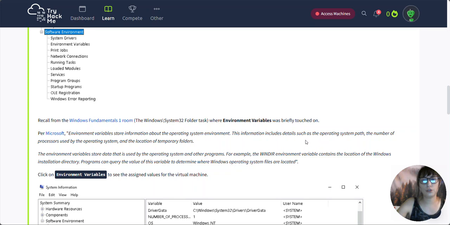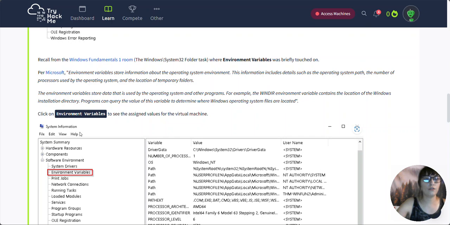This information includes details such as the operating system path, the number of processors used by the operating system, and the location of temporary folders. The environment variables store data that is used by the operating system and other programs. For example, the WINDIR environment variable contains the location of the Windows installation directory. Programs can query the value of this variable to determine where Windows operating system files are located. And it says click on Environment Variables to see the assigned values for the virtual machine.